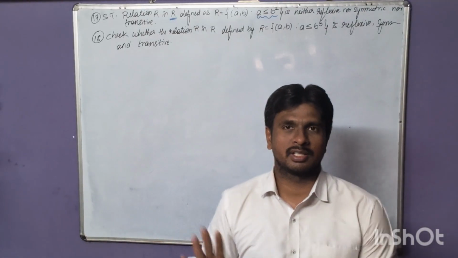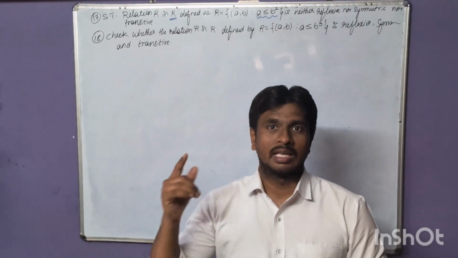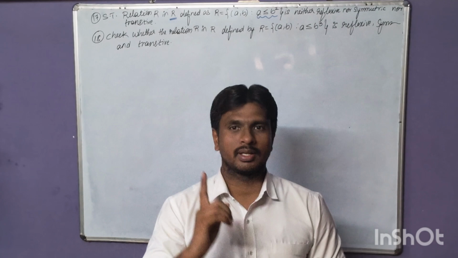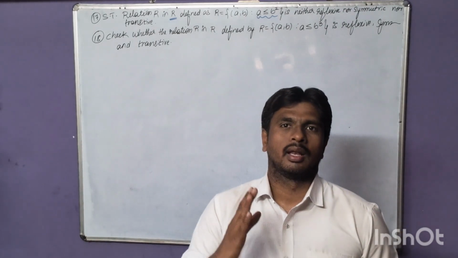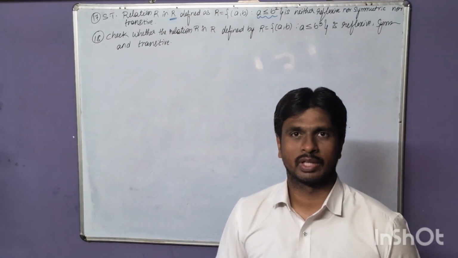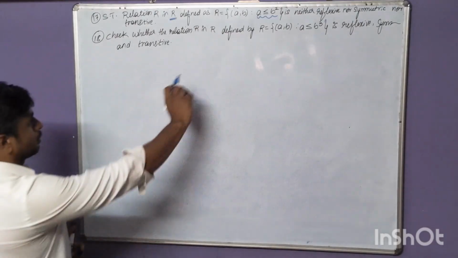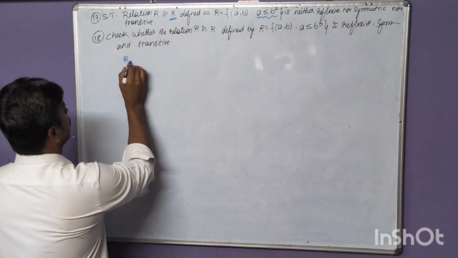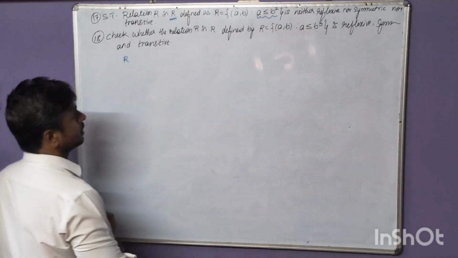Since I said in the beginning itself, for both the questions we have the same solution, which means for both A less than or equal to B square and A less than or equal to B cube, we can say that both are neither reflexive nor symmetric nor transitive. How is it not? Let us see with a counter example. Whether it is for the first sub question or the second sub question, I am giving the same answer.